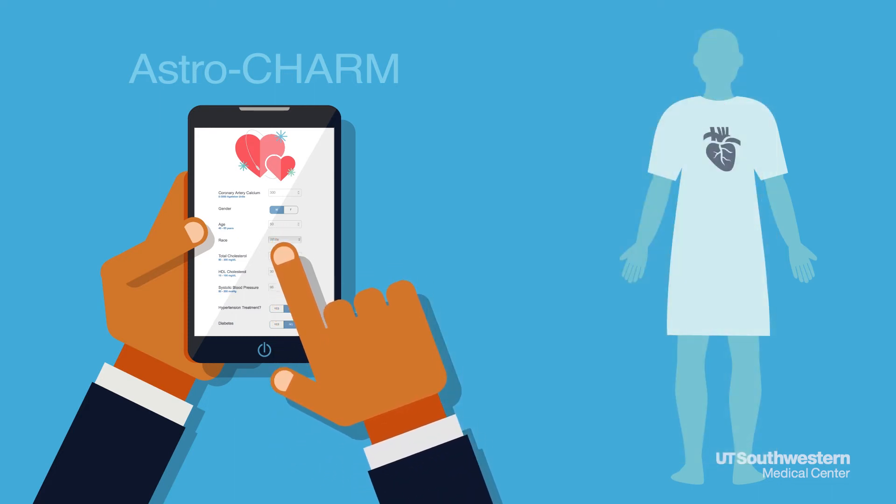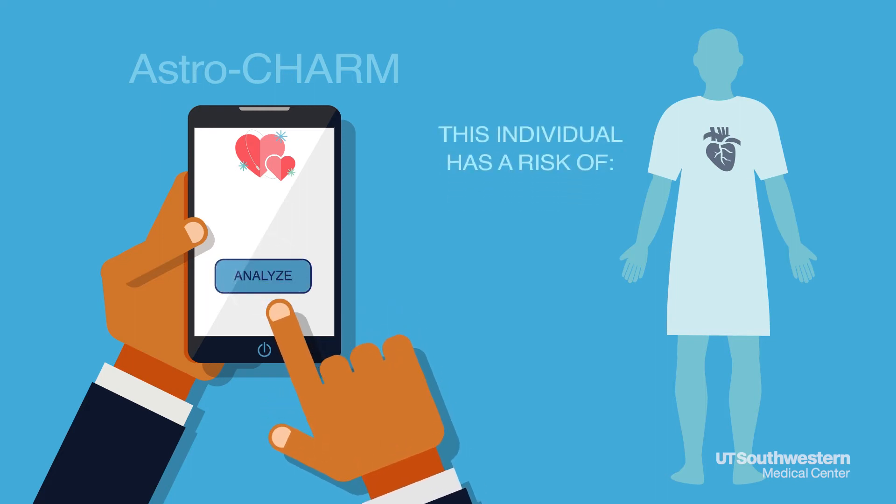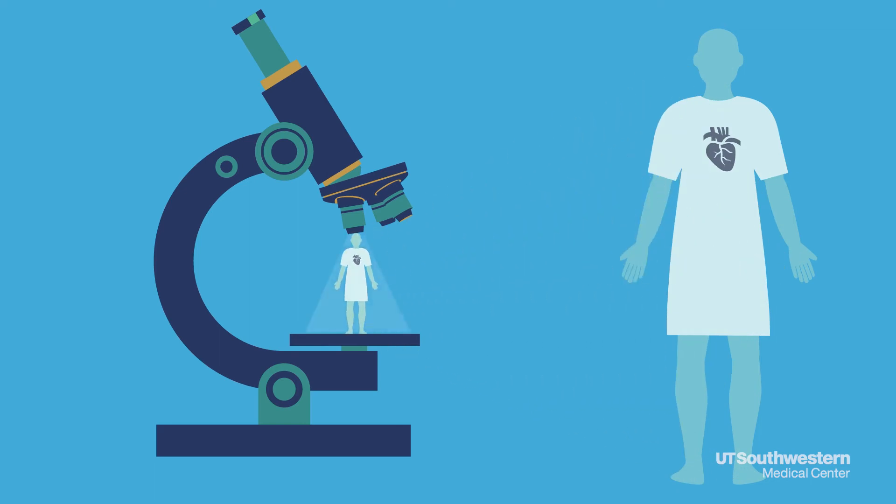When you put all that information in, as best as you know it, click Analyze, and then you'll get your 10-year predicted risk of a heart attack and stroke. We're really trying to be more precise now — rather than say you're generally speaking such and such risk, can we be more precise? Most importantly, hopefully we can spur conversations between doctors and patients so they can make a shared decision around what they need to be doing for their risks.